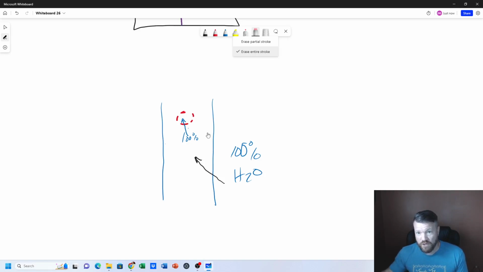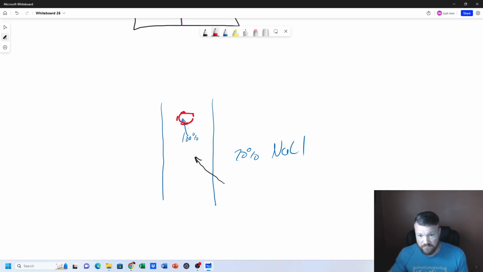Let's say, though, instead of 100% water, maybe what you injected, or for whatever reason, let's say it was a 20% salt solution that you injected in here. Well, now what's going to happen, instead of this red blood cell pulling water in, water's going to leave that red blood cell, right, and it's going to undergo a process called crenation, right? It's going to shrivel, and it's not going to want to travel through your veins and arteries the way it should. Basically, you're dehydrating it when you do that, right?